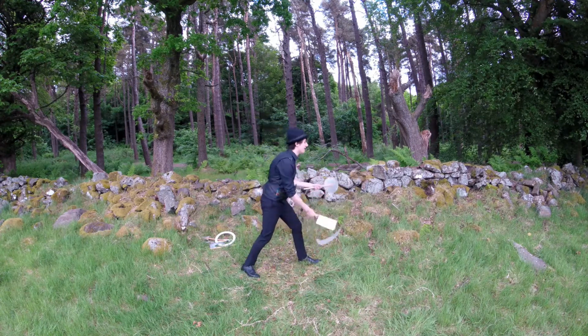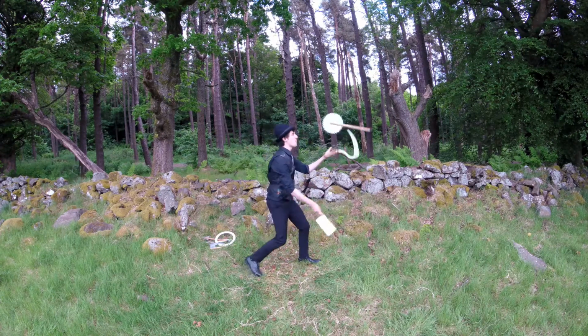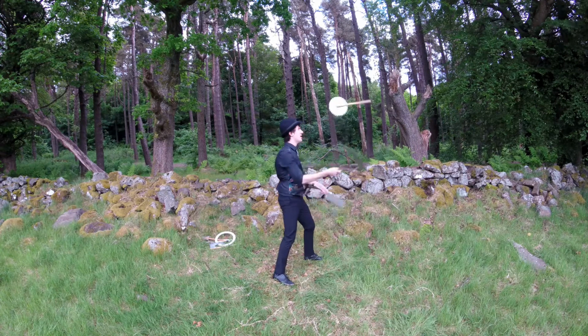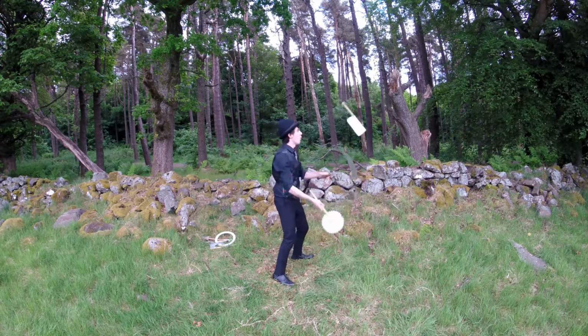Watch. 1, 2, 3. Alley-oop. Now, watch as the objects move through the air, each one slightly differently, but primarily watch that sickle.